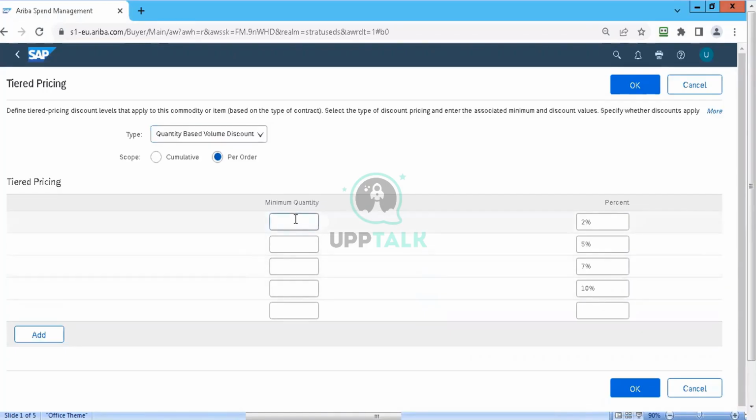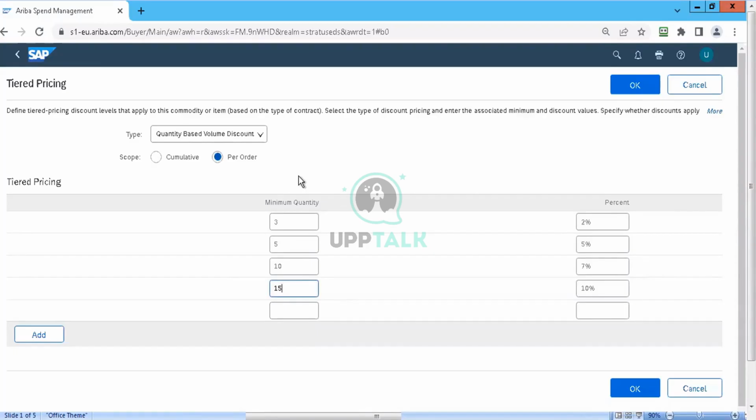If you are buying 3 quantity, it will be this much. If you're buying 5 quantity, this will be different. If you're buying 10 quantity, it will be this much. If you're buying 15 quantity, this will be this much. There are multiple ways that you can do the discounting. As per your requirement, a lot of options have been given based on the criteria that you want to use.